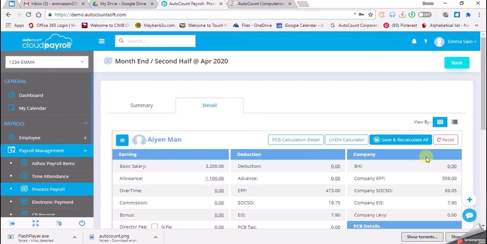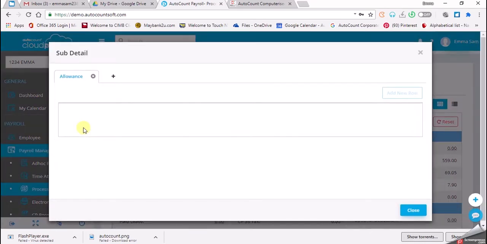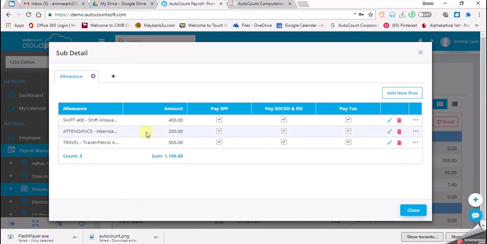But our advice is, it's better the changes that you made is outside, or it's better you set the amount automatic inside the employee. To avoid, if you do the variable allowance and you don't set the amount, the chances for you to make an error is higher. So means maybe you already set the allowance to your employee, but then you forgot to come back here and save and recalculate, or you forgot to come back here and enter the amount. So by default, the amount of attendance is 0.